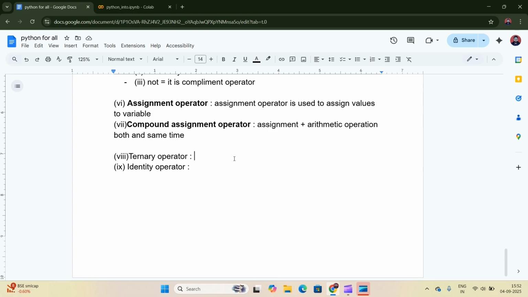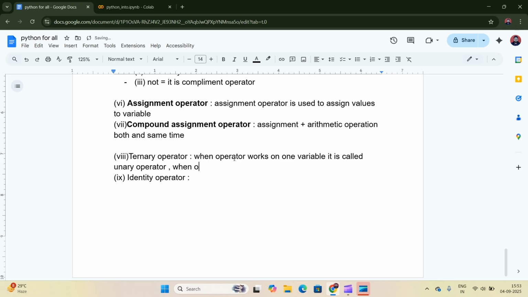Then there is the ternary operator. When an operator works on one variable, it is called a unary operator.